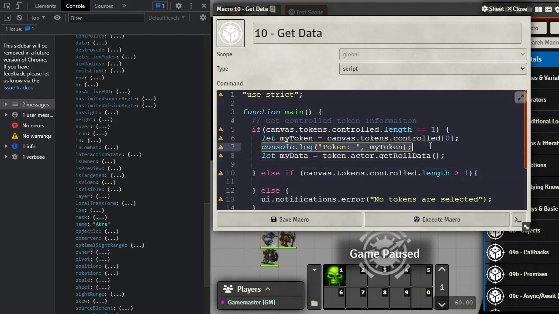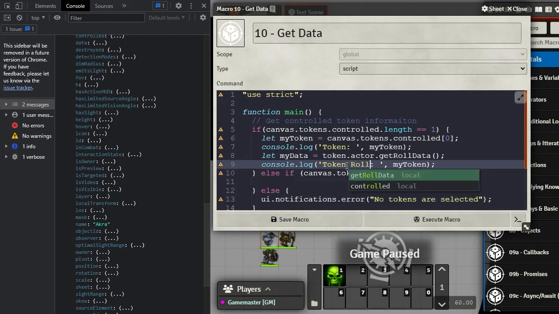I'm a slow typer, so I'll paste it here, and we'll call this token rollable data, and then of course this will be my data. That should give us our information.